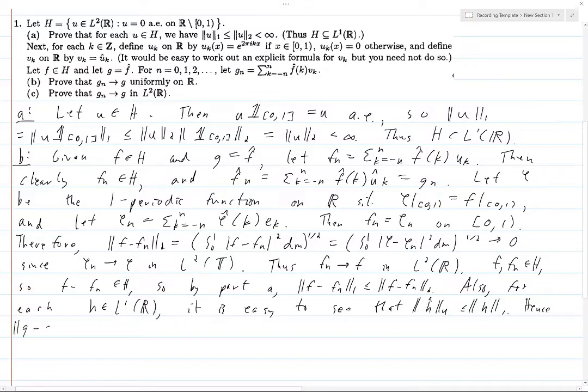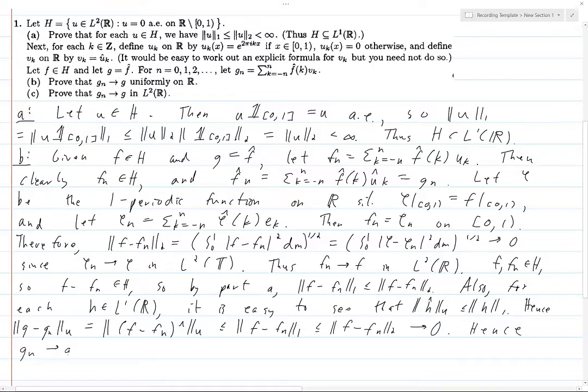Hence, the uniform norm of g minus g_n. Well, g is f hat, and g_n is just f_n hat, and hats are linear, so you can just pull them out. So this is the uniform norm of (f minus f_n) hat, which we now know is less than or equal to the 1-norm of f minus f_n by the previous result, and then this, by the result before that, is less than or equal to the 2-norm of f minus f_n, and by the result before that, this goes to 0. So hence, g_n goes to g uniformly, which is precisely what we mean when we conclude that the uniform norm of the difference of g_n with g tends to 0.